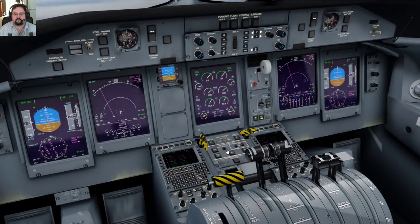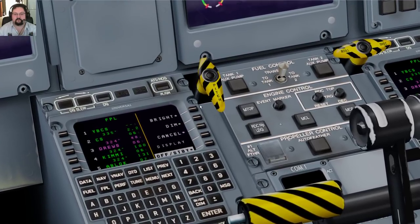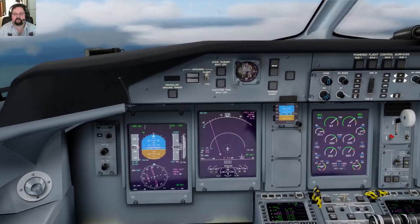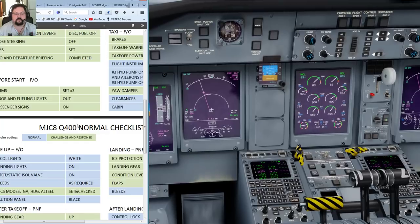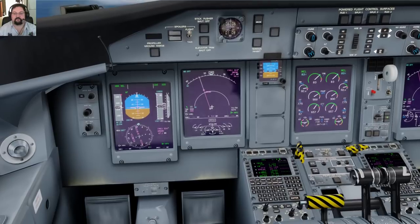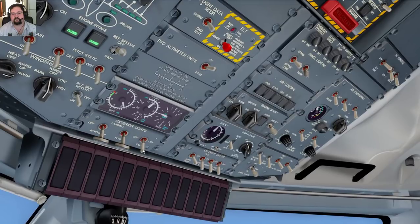Cairns, departure 50, Jetstar 251 with the airborne, proudly airborne. Jetstar 251, Cairns, departure, g'day, climb flight level 180. Half takeoff checks. Climb flight level 180, Jetstar 251. Thunder gear is up, and Jetstar 251, turn right heading 200. Pipes to zero, let's go normal, five power set. Jetstar 251, right heading 200. Climb to 200, Jetstar 251.